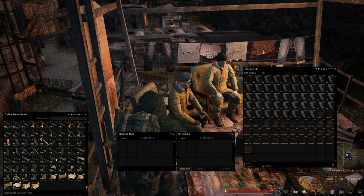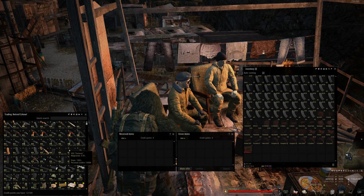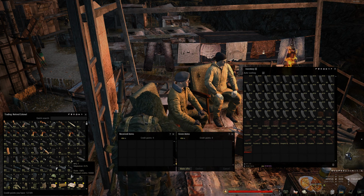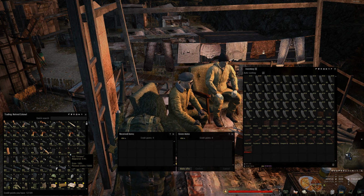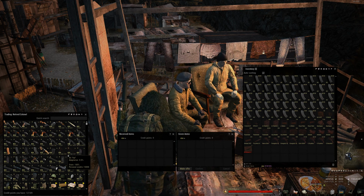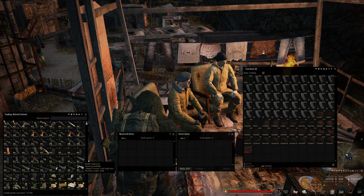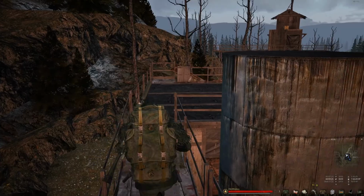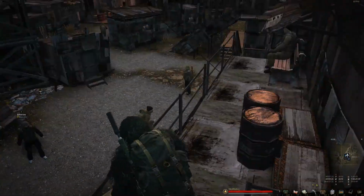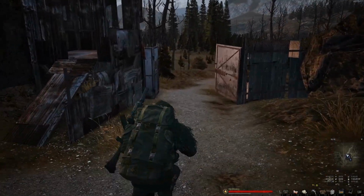It's been a long time. It's been like a couple months of working for him, doing quests, and I'm trying to get a VSS off of them. So this is like a 200 million ruble gun. If I was to buy it on the board, it would be 200 million and take me a while, but if I buy it from him, it's 35 million. And doing it this way, I'm doing quests for him anyway. It's expensive. It takes a while. The personal credit system's pretty stupid. Thank God they're getting rid of it after the update.